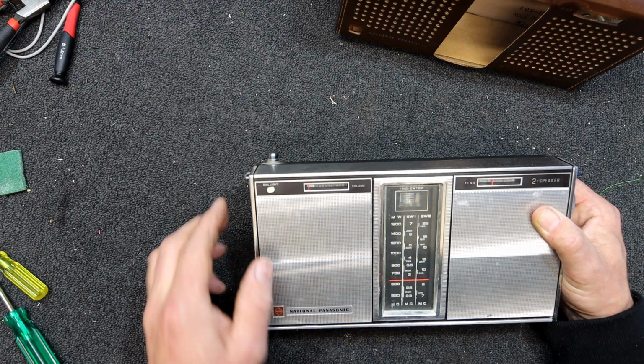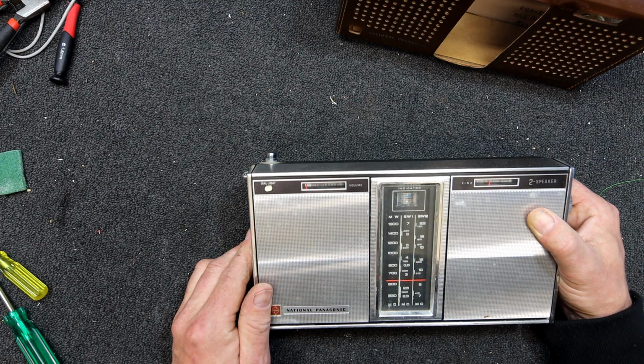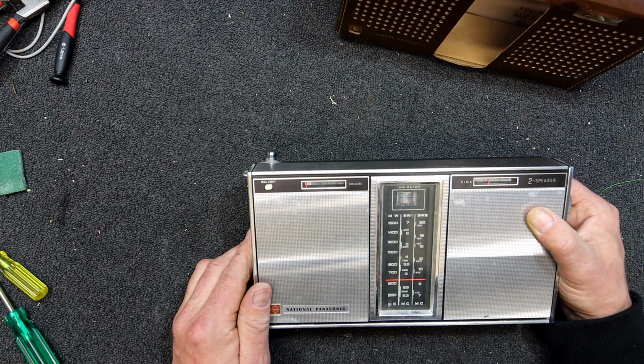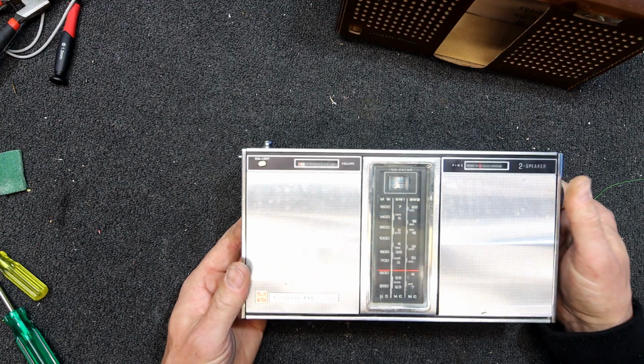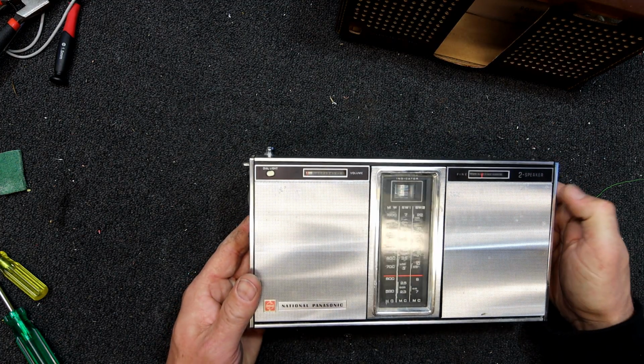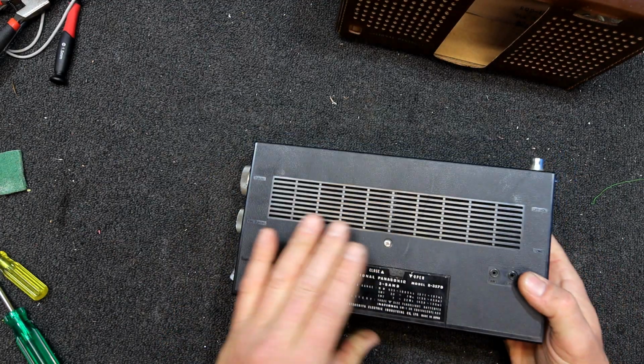Dial on this one doesn't look real great. It almost looks like something's been in there and damaged it a bit. Either that or it was very badly printed to start with, but I can't imagine it came out of the factory like that, but you never know, it might have, and someone didn't send it back or anything. A little bit of corrosion on the speakers and stuff, so it's certainly not mint, but it's not doing too bad for its age.